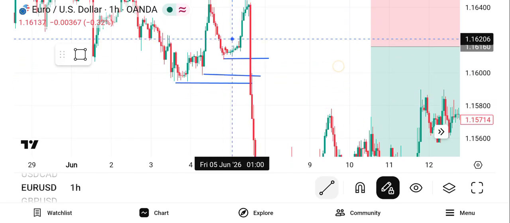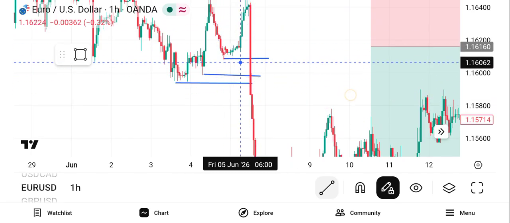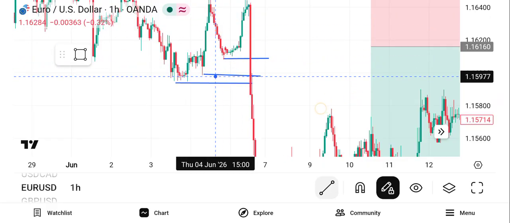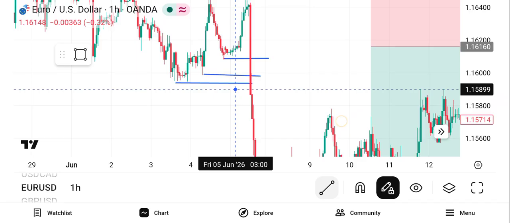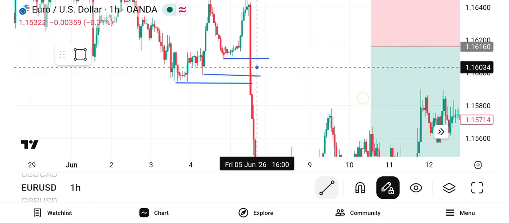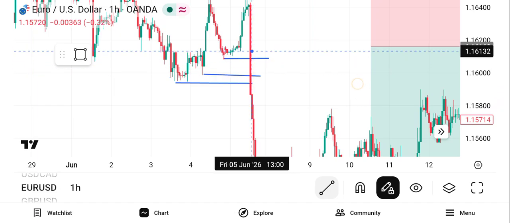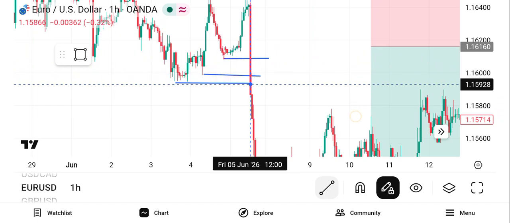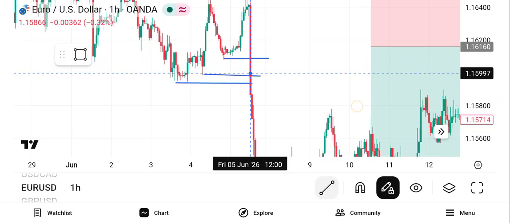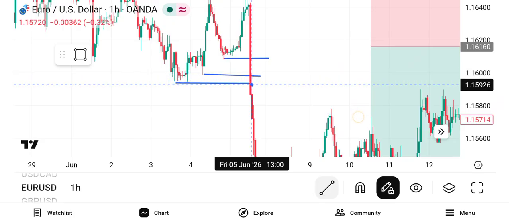Now the market is trending down, taking out this zone. You can see this bearish candle, it takes out this zone, it takes out this zone, and then this zone. A double break of structure is when the market takes out two key zones or two levels in the market, or when the market takes out multiple break of structure. When the market takes out multiple break of structure, it gives us more courage or more certainty that okay, that order is going to hold, your POI is going to hold.